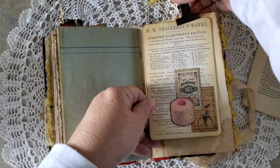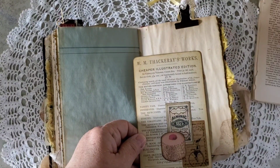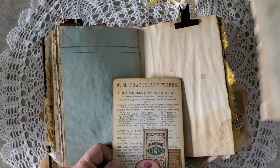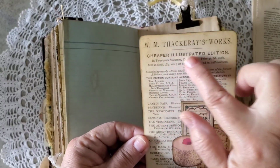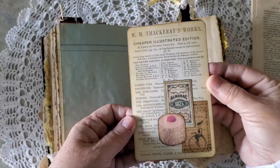Hold on, let me get it. Another one of the similar, well, exact same little clips. So this can always be moved over and just keep using it in the journal. So I had some fun. I made a tag out of this one, the cheaper illustrated edition. I loved that. So I had to have fun with the cheap one.